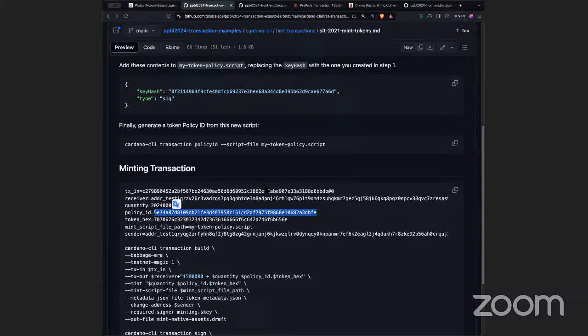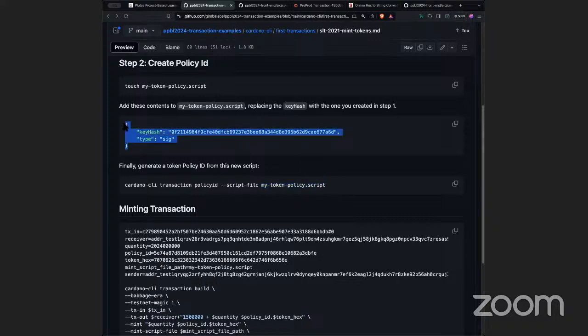Yeah. So now this file, this script file, could be written by hand like this, but it could also be a Plutus script. Why would you want to do something like that? Okay. In a native script, I actually have some pretty interesting options, but they're a very limited set of options. I can say, okay, you need this one signature.